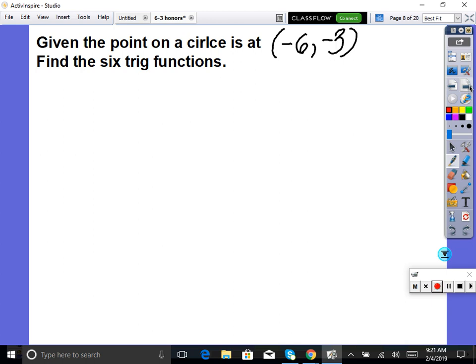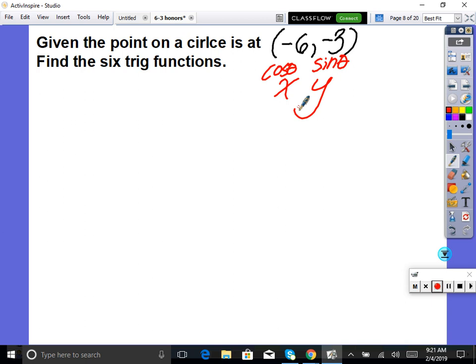There are always at least 3 to 4 people per class that do this. They say, oh, cosine's x, sine is y. Is this true? No, we're not on the unit circle. You cannot do that unless you're on the unit circle. Now, how do I know I'm not on the unit circle? Because this is an xy point, however, do I have a radius of 1? No. If we did the Pythagorean theorem, we would not get a radius of 1. Does everybody kind of see what I'm saying?